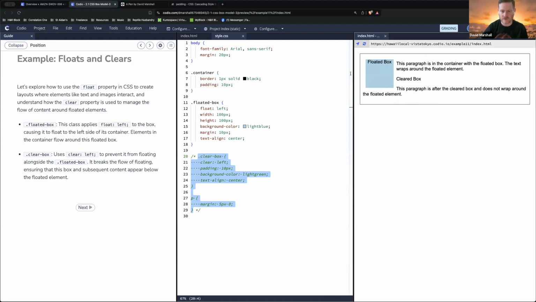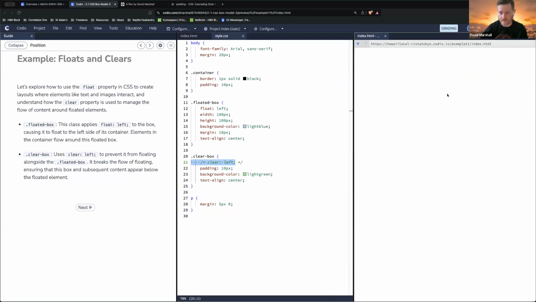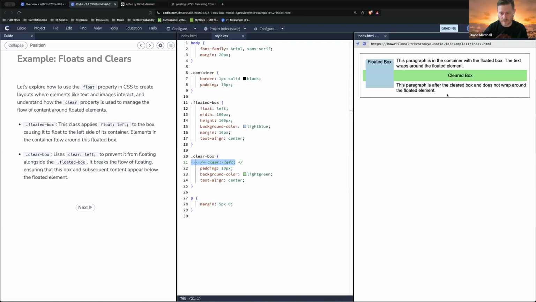What we're saying is this element should float to the left. We're giving it a width and height of 100 pixels, and that's really about it. We give it a little bit of margin, the text line, right? It's pretty straightforward. Now, the issue with this is if I uncomment this, but then take out the clear on this clear box, well, this isn't good, right? So we actually have this background color that's going the entire width of the container as it should, but it's going behind that floated box.